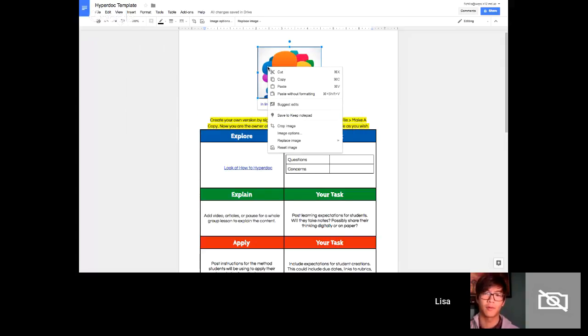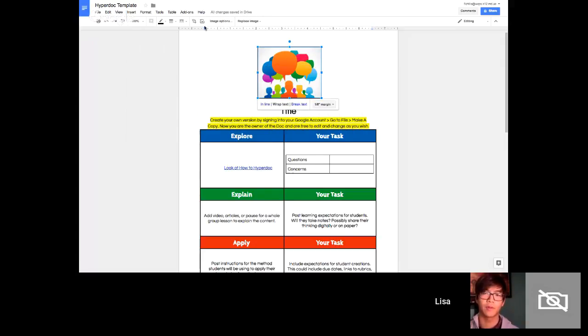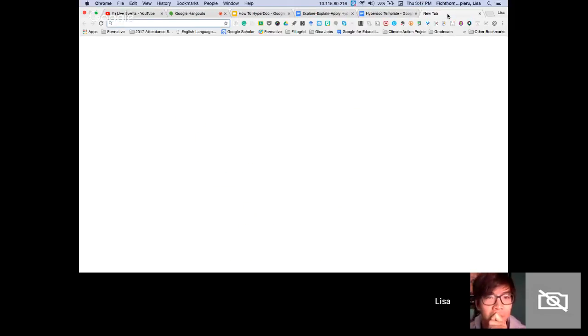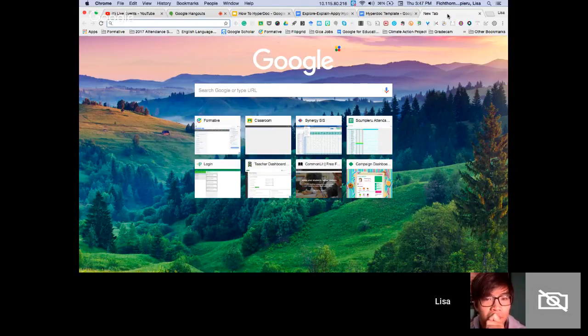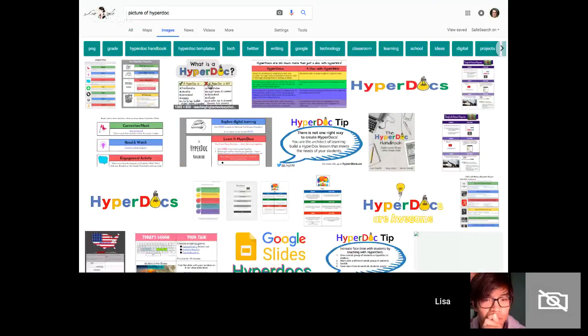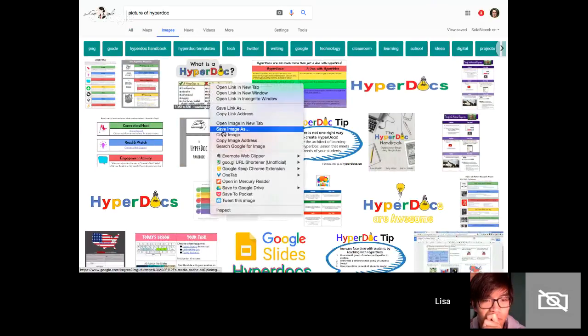Yeah, exactly like what she's doing. So you click on it and then you go to Insert and then Link. I don't know if it's going to work on that one. It's not working, probably. Maybe it's because it's already made. But normally on the Hyperdoc itself, you can add the picture and then insert a link. I was so excited when I figured out how to do that. A lot of stuff is just a matter of trying it out until you get used to it and you get more advanced as you go.